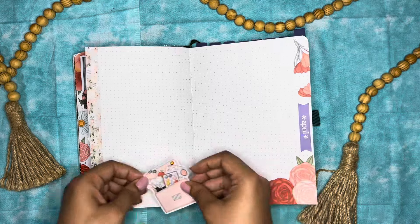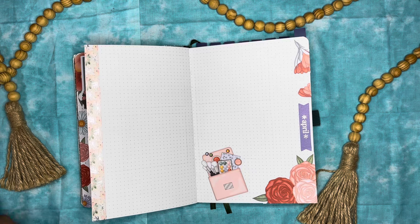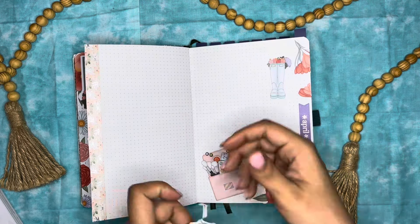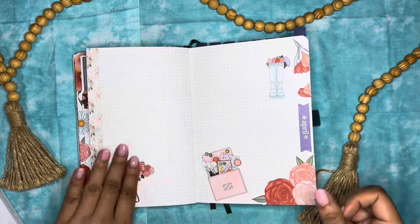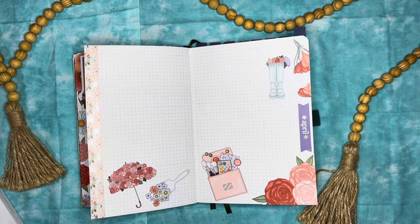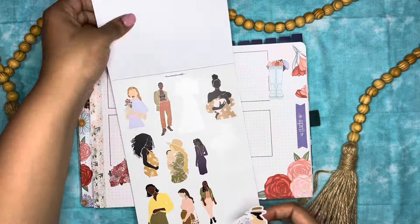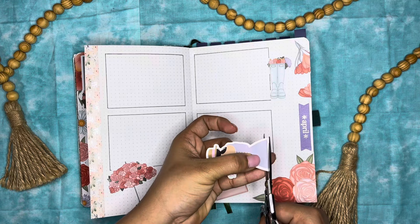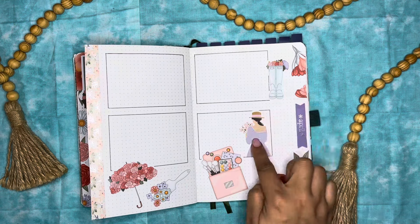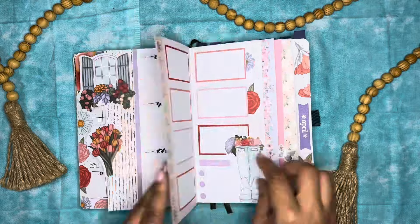It comes back right now — see, I told you there was no need to miss it. It's making its grand return. I am deciding to add the rain boots again — they're just so cute, I can't help it. And I wanted to make sure I got in that umbrella that was made out of florals. I did decide to bring in that paintbrush again. And after I marked my boxes, I added this girl — I just felt like there wasn't enough purple; it felt too heavy on the orange, pink, and cream color. So I wanted to get more purple in, and I thought she kind of matched the vibe. And I think that essentially ends everything that I wanted to do.